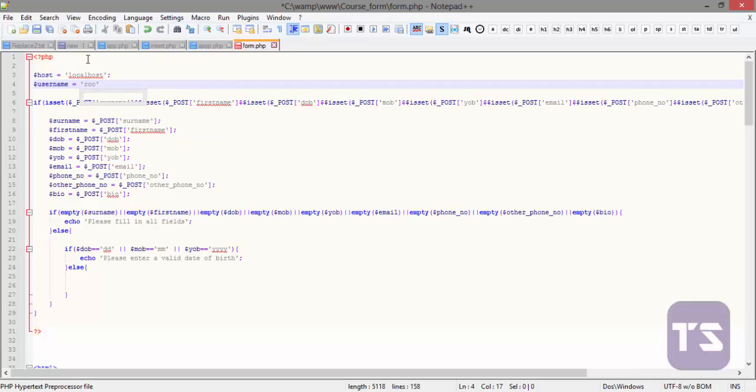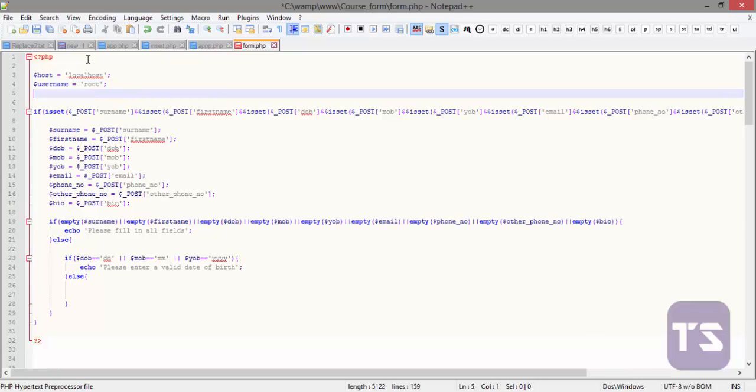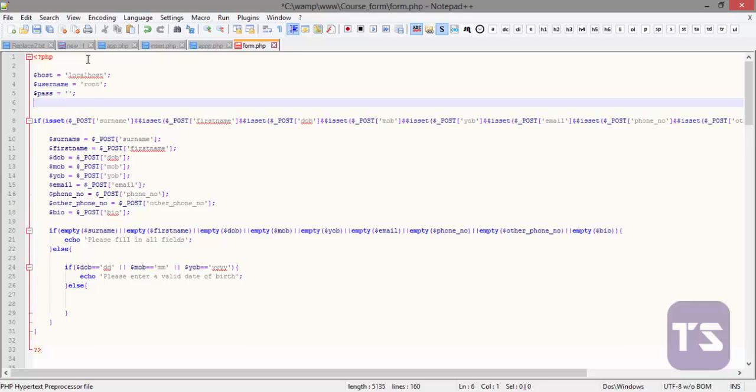That's what I'm using. And our password, let's assign that pass, our password is nothing. Currently I don't have a password, so our password is nothing. And then the name of our database, so that's database. Our database was teen, so we have teen, and I think that is it. Now let's do a Ctrl S there.